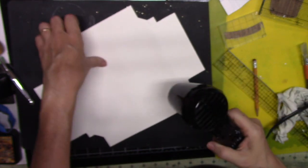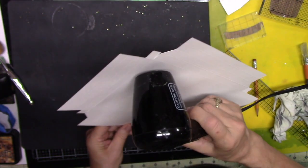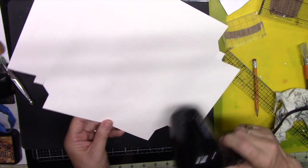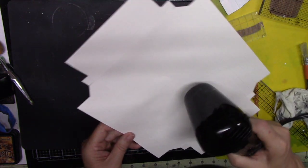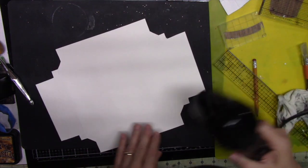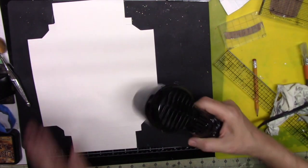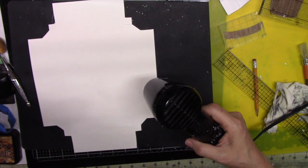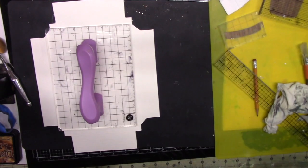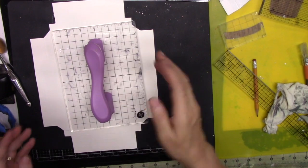So dry it from the front, dry it from the back, and that will help flatten it out if you do it on both sides. And because you use watercolor paper, it won't buckle as bad. And since it's still kind of hot, I can always lay something on it like that. You can lay a book, have some books, have them lay it down, put it aside.